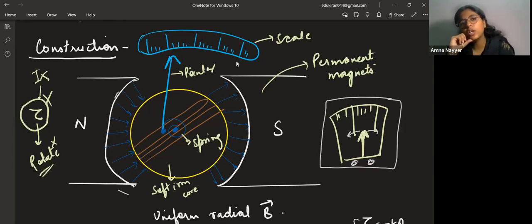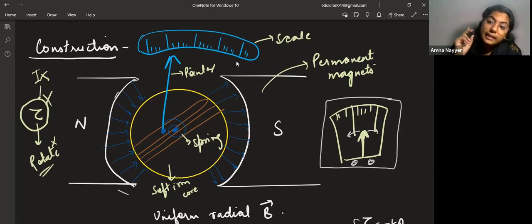So under moving coil galvanometer, you just have to know the basic theory points of it. How does it work? Construction you don't need to do. Construction won't come in your exam. Principle you should know, and what is the work of it? That is enough. Now, if in a whole circuit you just have a galvanometer, and you do not have any ammeter or voltmeter, then how will you find out the magnitude of current?